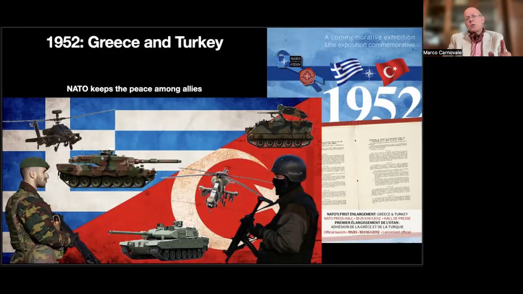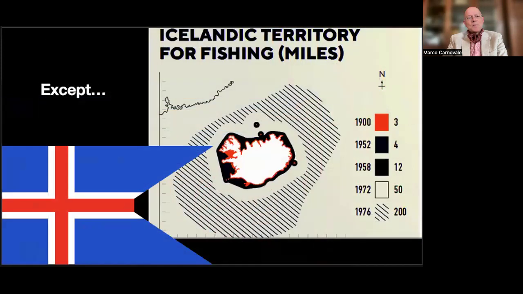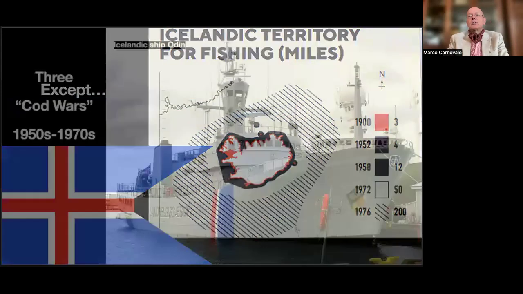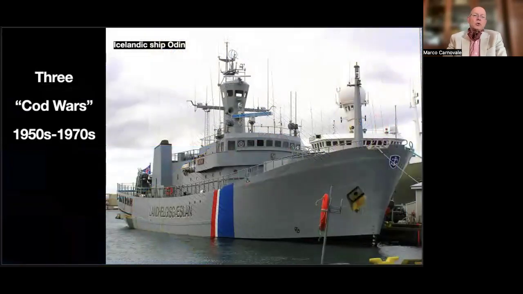However, there was only one case in which there actually was a war between member states. I say this with half a smile because it happened between Iceland, a member state of NATO that has no armed forces, and the United Kingdom, which of course has one of the biggest armed forces after the US, a nuclear power. But during the Cold War, they actually fought some Cod Wars, in the 50s and up until the 70s.